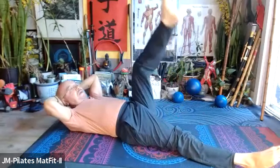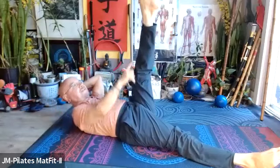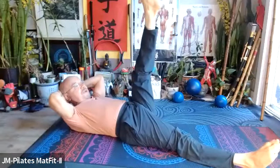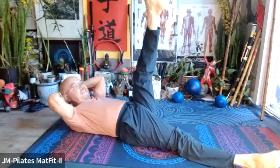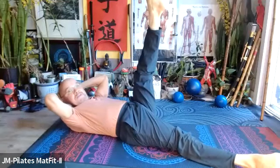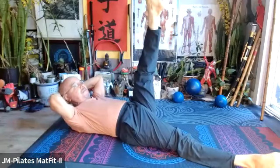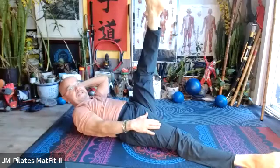So I'm noticing in my body that when I do it, I feel my inner thighs, the inside of the legs working. So now point your toe again, Carol, and it is slightly to the side. Okay, so you're almost externally rotated to the outside of the bottom leg. In this case, the leg in the bottom.